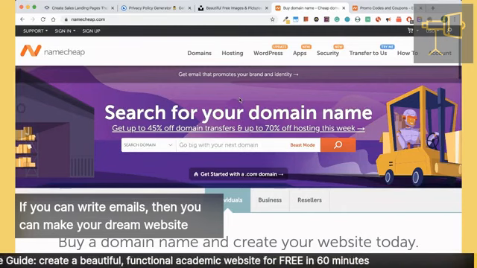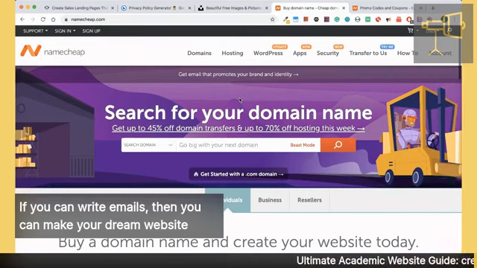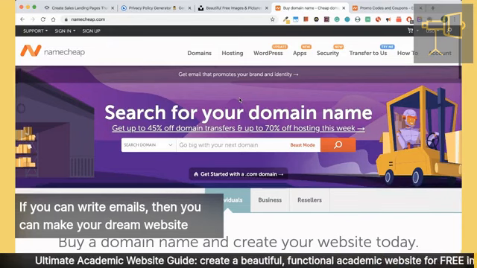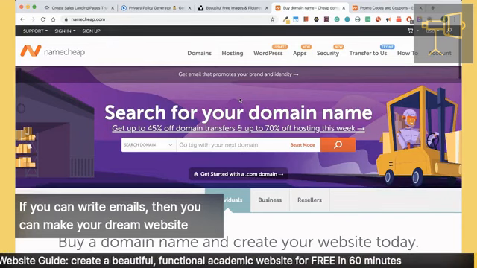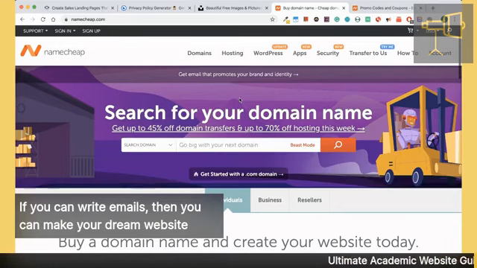So you need those three things. You're going to need your digital real estate, which is your website hosting, your plot of land on the internet. That is what website hosting is. And then you need your website, which is essentially your house that you're building on that plot of digital real estate. And then you need your website domain name, which is your digital address on your mailbox.